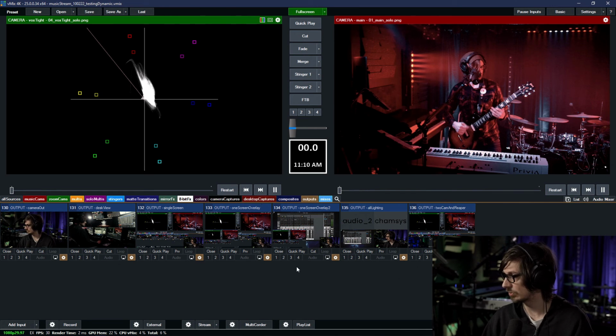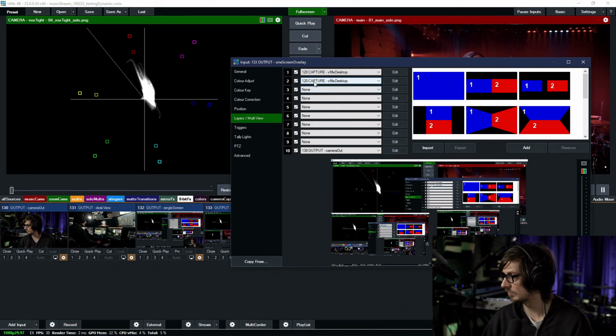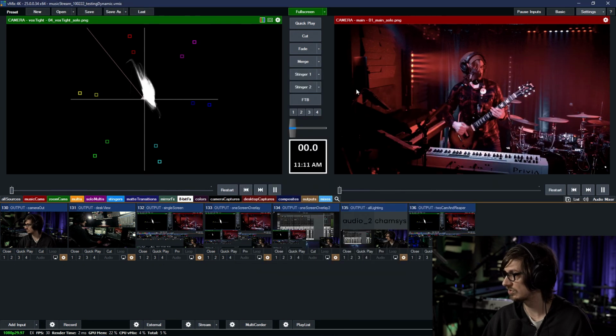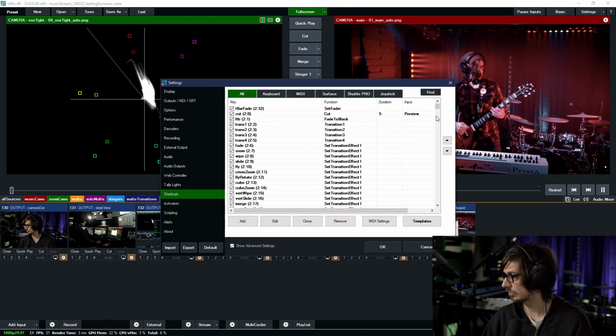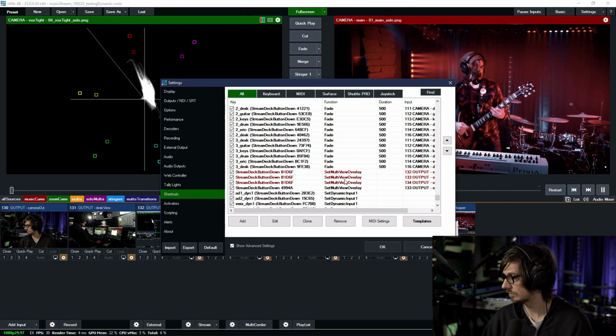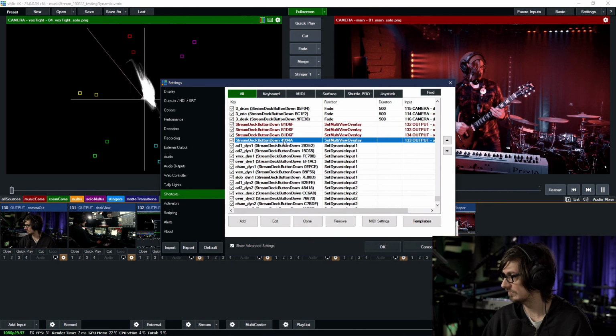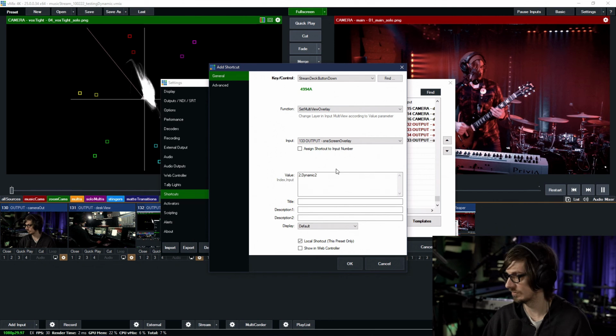Once I get the dynamic shortcuts set up, it should work fine. So, on the one screen overlay, I need to have that. Let's go check and see. Actually, what position is that in the multi-view? It's position 2. So position 2 in the multi-view needs to be dynamic 2. So if I go to shortcuts, set multi-view overlay for that, and it's for the one screen over, value 2 is dynamic 2.